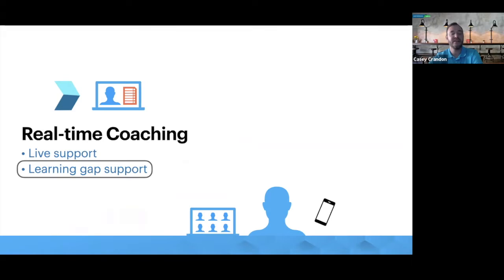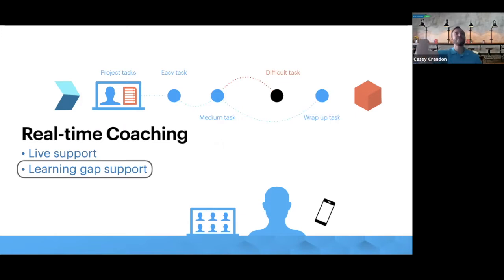And this is also a very important concept: in the digital atmosphere, we have to keep in mind, if we have project tasks, what tasks there will be and how difficult they are, to actually measure what learning gaps could be possible. If we have an easy task in the very beginning of a project or the task sheet, we know that most students will achieve that based on the level that they have. And then maybe the next task is a little bit more difficult. No problem, we can still track that. But if we don't anticipate the difficult part of the task or the objectives, then what students do by default is they just pass through to the last step because they find that that wrap up step is a little bit easier, and they just say, okay, I'm done, and they submit it because there's a deadline.